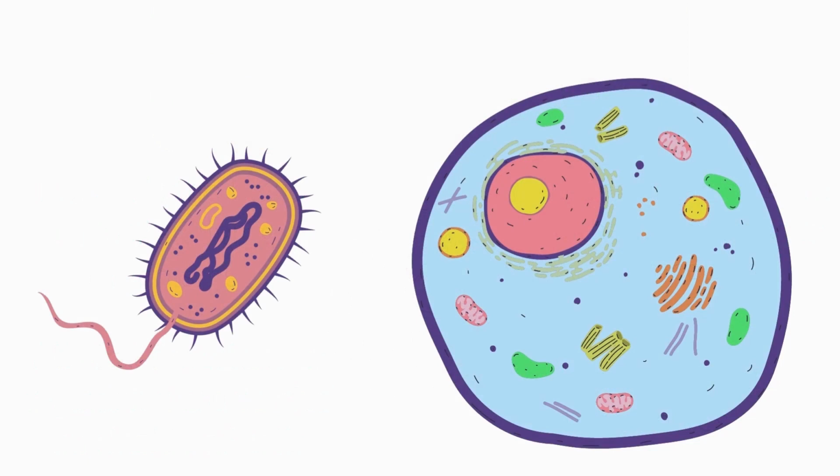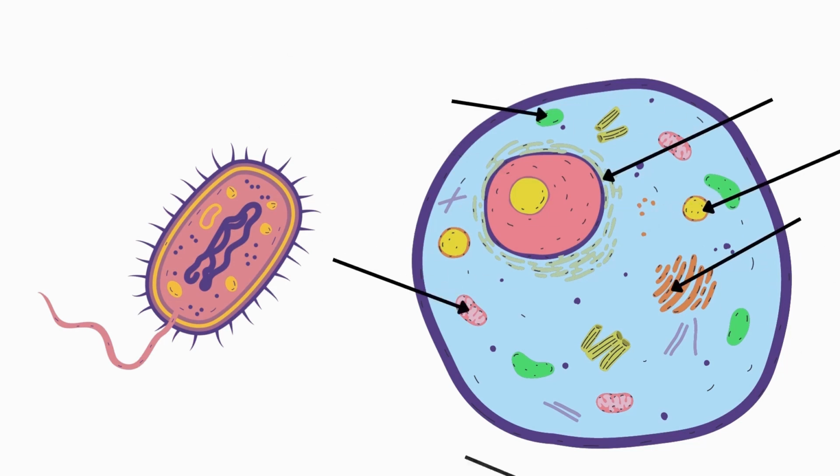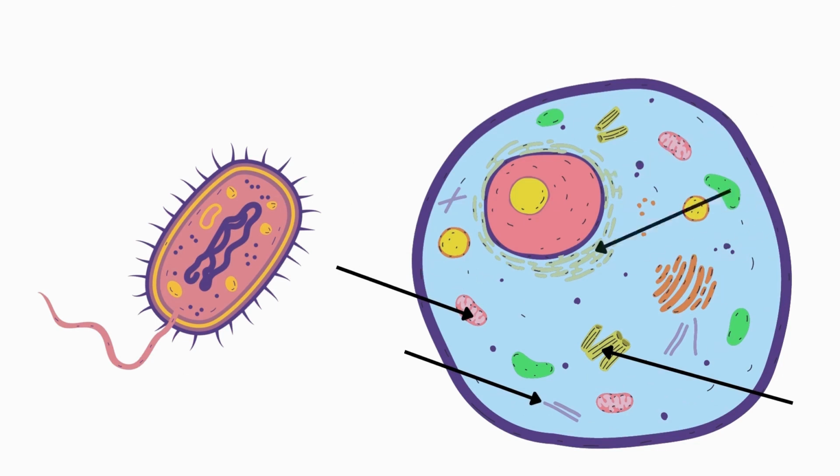There are two types of cells, prokaryotic cells and eukaryotic cells. Both contain a cell membrane, cytoplasm, DNA, and ribosomes. However, the major difference is that the DNA of eukaryotic cells is contained in a membrane-bound nucleus, whereas the DNA of prokaryotic cells flows freely in the cytoplasm. Also, eukaryotic cells have many membrane-bound organelles that prokaryotic cells lack. Prokaryotes, organisms with prokaryotic cells, are unicellular, while eukaryotes, organisms with eukaryotic cells, are often multicellular.